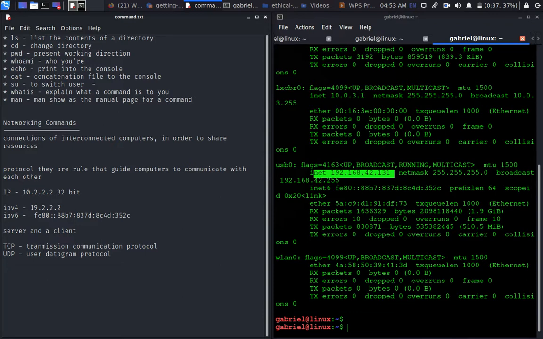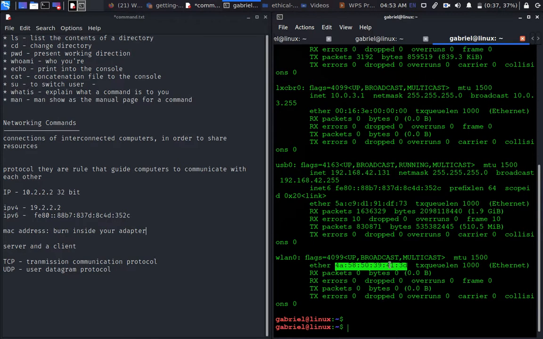And also we have something called a MAC address. Among the things that systems use to identify themselves is the MAC address. A MAC address is actually born inside your adapter; it came with the system. These are examples of it right here, with blocks like this. So this is essentially a MAC address.